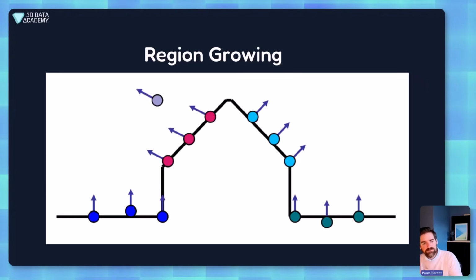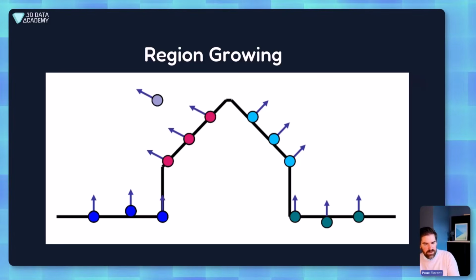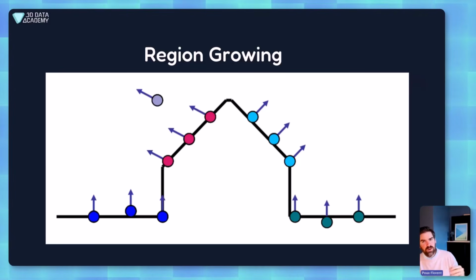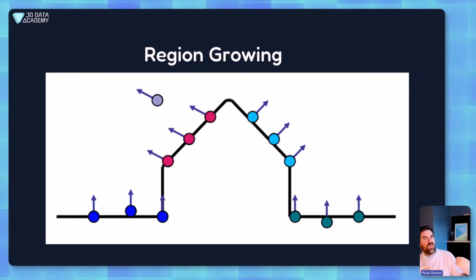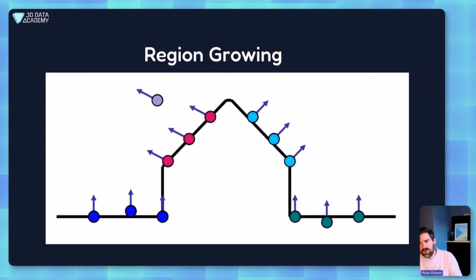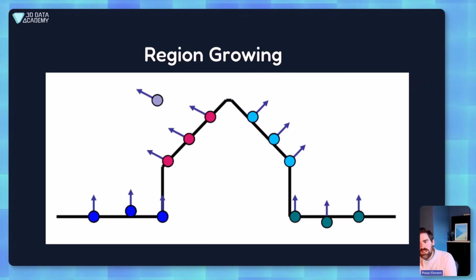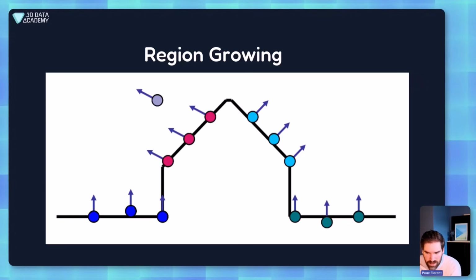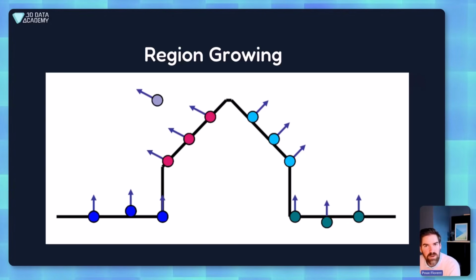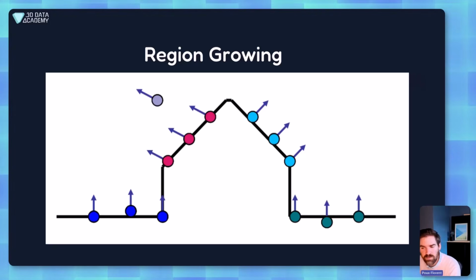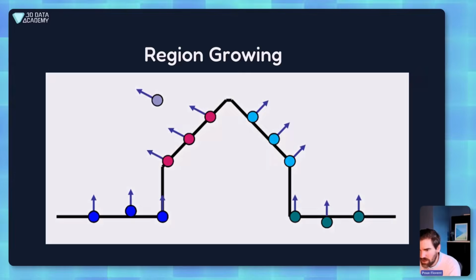And you can also be smart about the decision at which point you start with for growing a region, like starting in a planar region. This is something that is usually smart. And also you can adapt the threshold based on the data and have something that is not fixed for all points, but knowing that if you are in a curvature intensive area, maybe the threshold will be a bit higher. This is something I will speak a bit about later, because you have ways to have this mechanism work without any knowledge injection, so fully unsupervised.